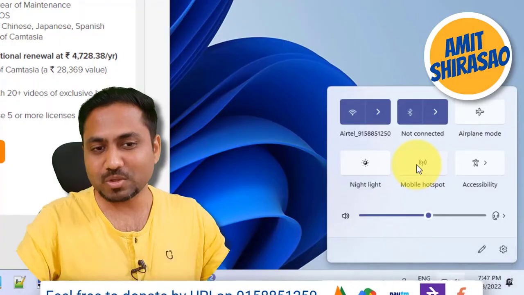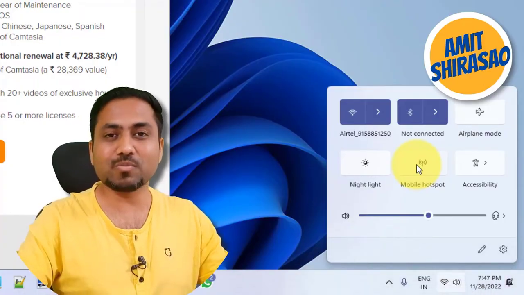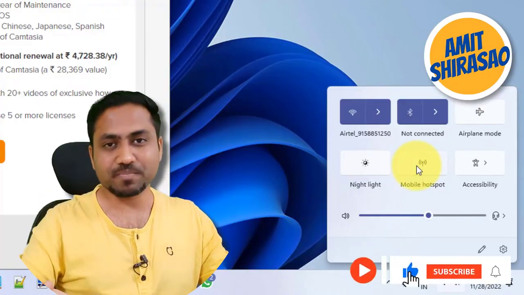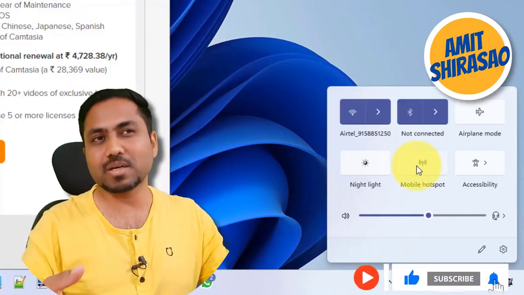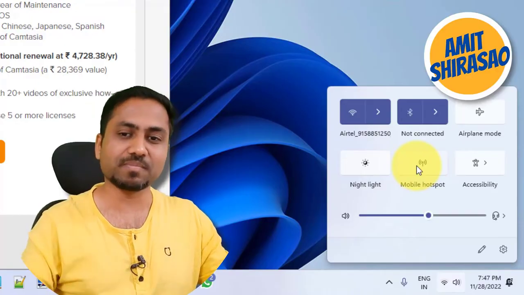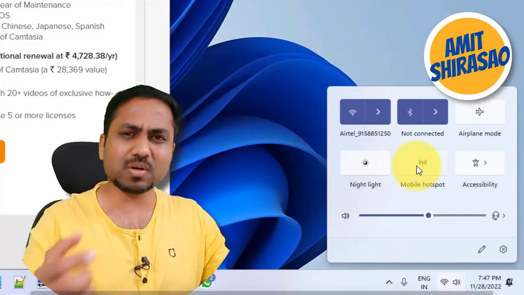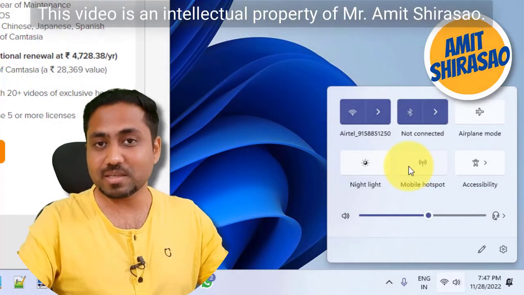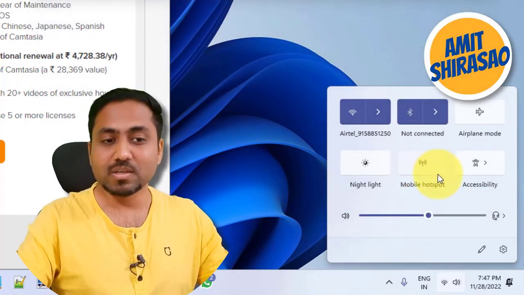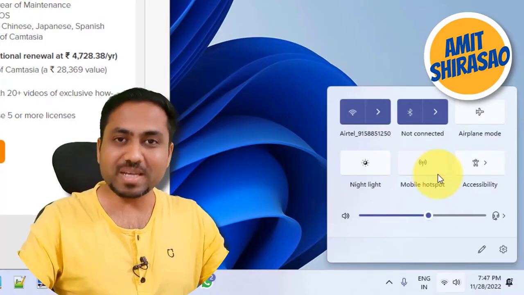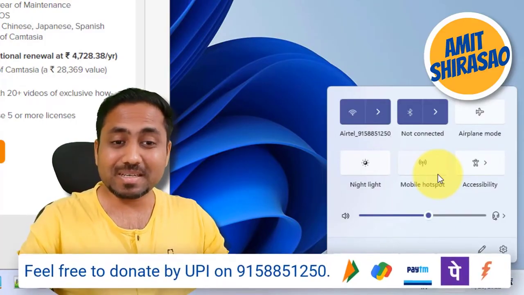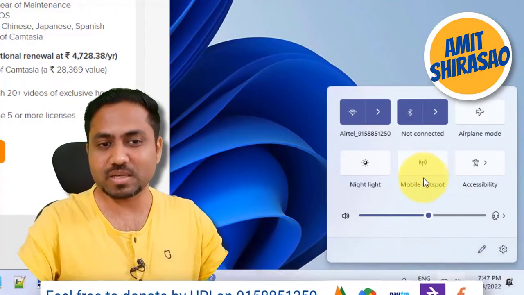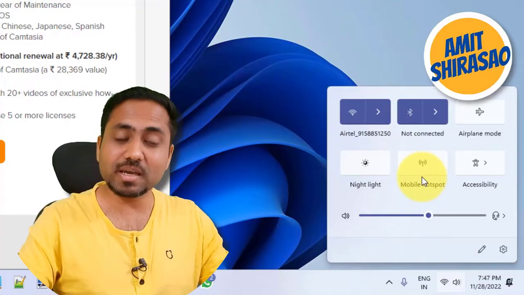If you want a mobile hotspot to be created, mobile hotspot means not mobile phone. Mobile hotspot means you can use this PC as a hotspot for other, let us say, other PCs or other devices, other mobiles, other laptops, so you can create this as a hotspot. This used to be there in mobiles, but it has come probably for the first time in a PC. At least in Windows PC I've seen it for the first time, that you can use the PC as a hotspot.